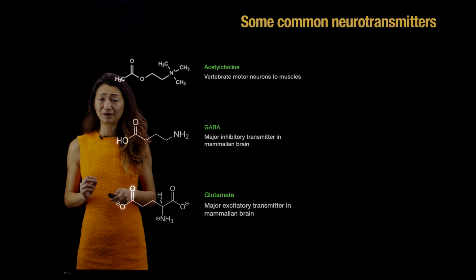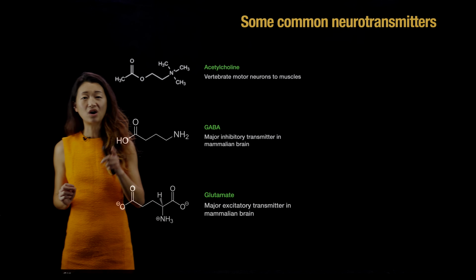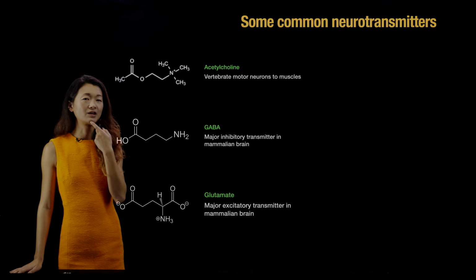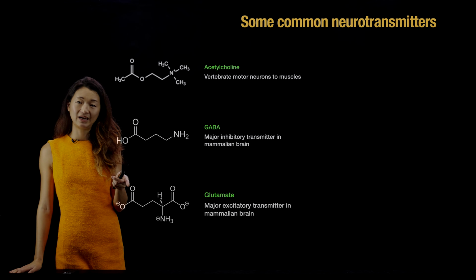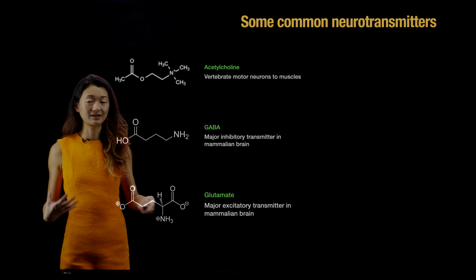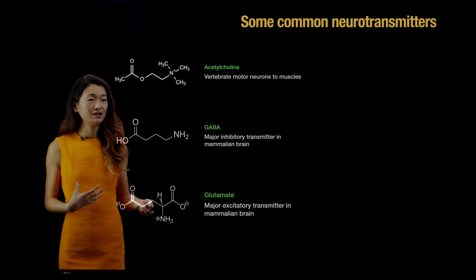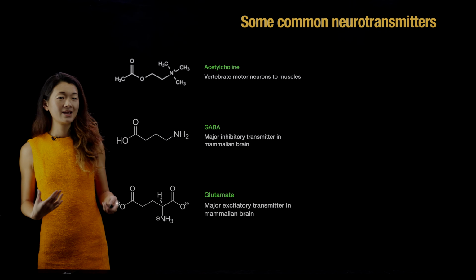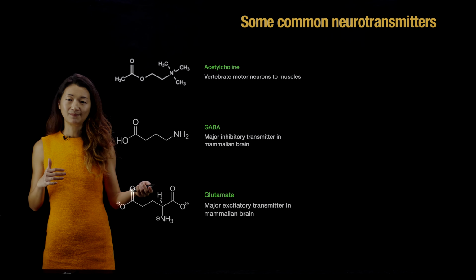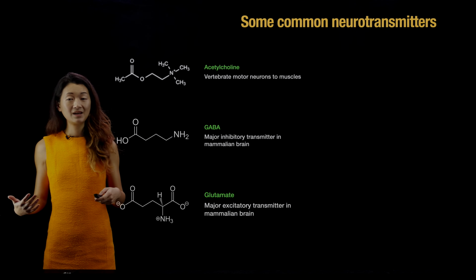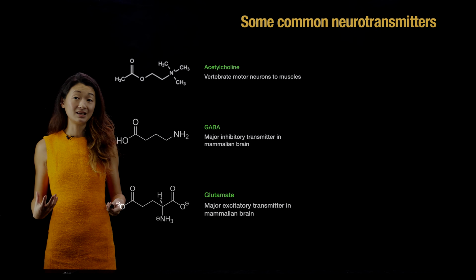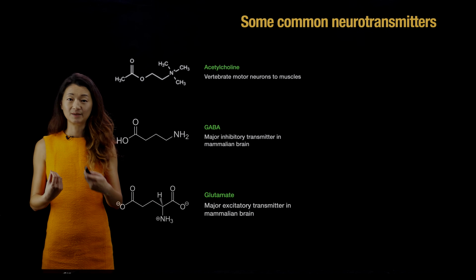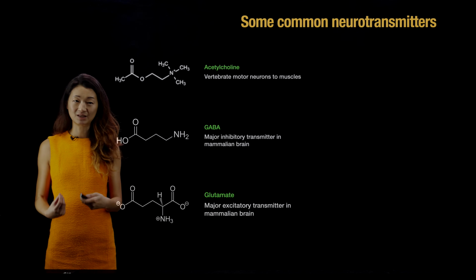So we've talked a lot about neurotransmitters, but we haven't told you what they are yet. So here are a couple of common ones that you may have heard about, and we'll hear a lot more about them in this next series of videos. The identity of these neurotransmitters is really important, and different ones are used at different times throughout different parts of your body so that you can have a lot of specificity in terms of what one neuron is saying to another, depending on which neurotransmitter language it's speaking.